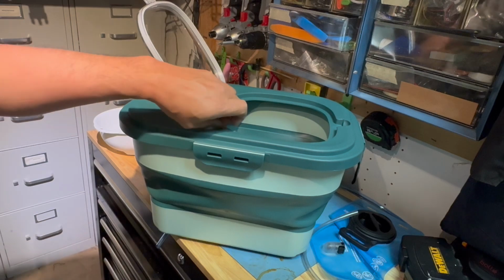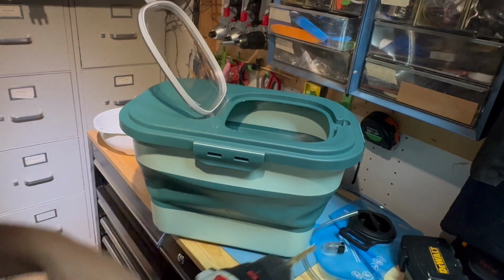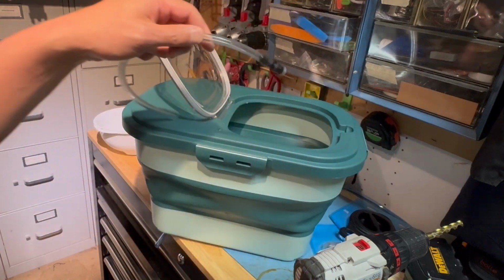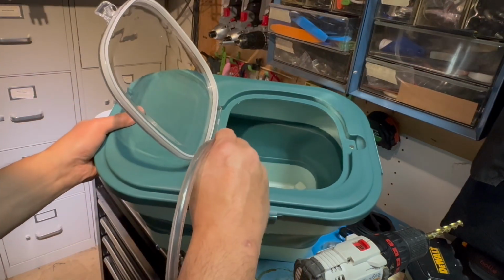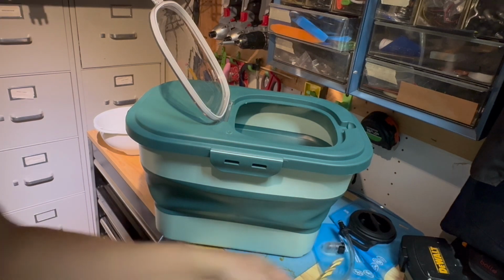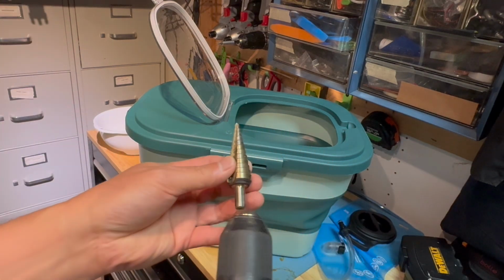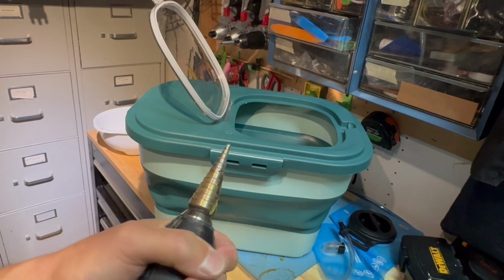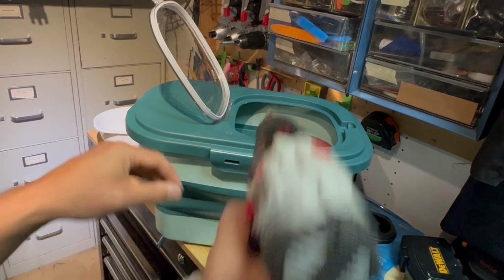All right, and that went through pretty easy with the heat. Let's see if that hole is big enough. Definitely not big enough. So I'm going to take this bit right here and enlarge the hole.